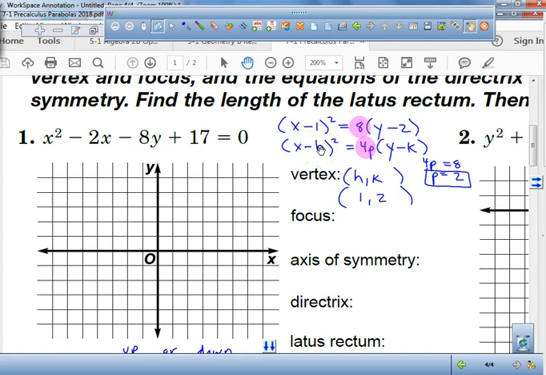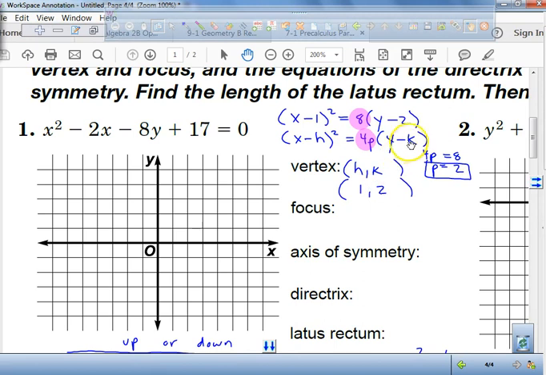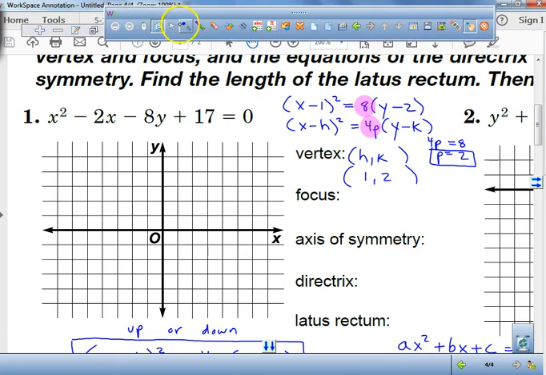What does my equation become? It becomes x minus 1. Now, watch. I'm going to grab the 2. I'm sliding that 2 where? I'm bringing it and I'm placing it right there for the k. And then what does the equation become? It becomes y minus 2. That's why your h, k value is 1, 2. So once you guys find that, if you would, go over 1 and up 2, put a point, and label that point vertex.